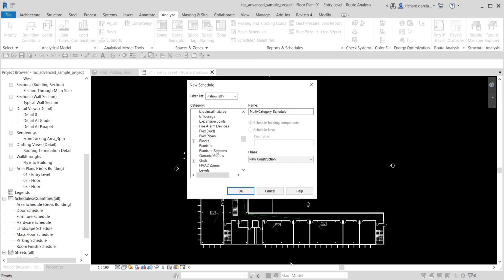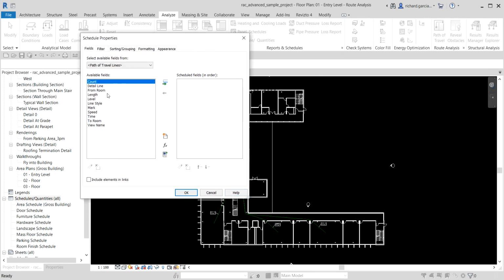So let's go to lines, that one. So there's your path of travel line. So you just select that one. You can put your name here. You can change that one. So let's say, for example, this is first floor path of travel schedule. And then just select your OK.